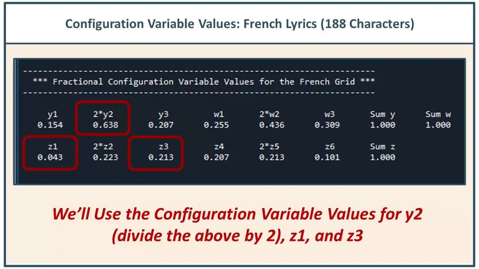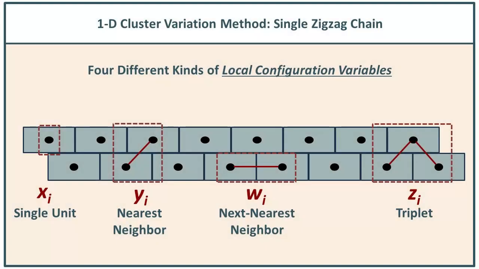And just note also that the way that the CVM code and the whole mechanism is set up, nearest neighbors are those on the immediate diagonals. The 2 nearest neighbors for a given node would be the nodes in the row immediately above it or below. In this case, we only have one of those options available, since we've just got a one-dimensional zigzag grid.